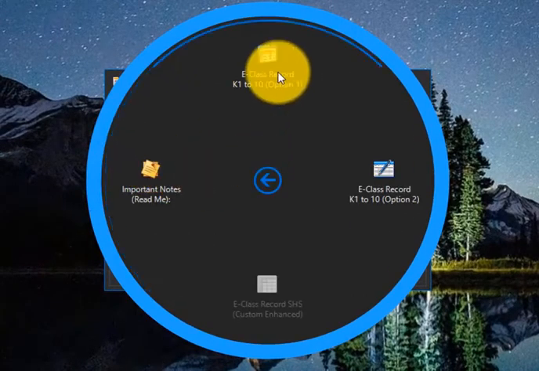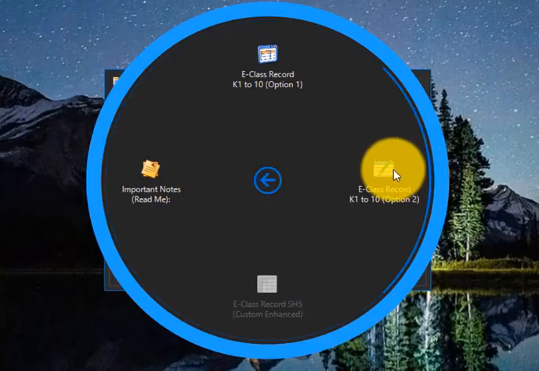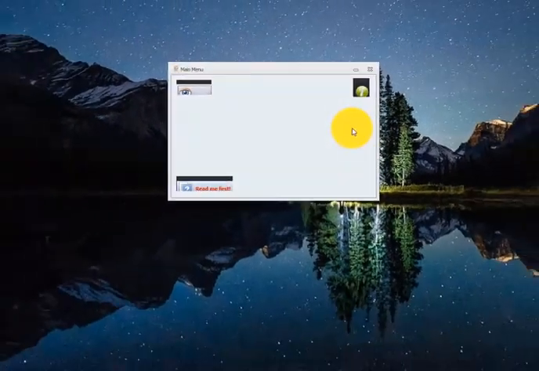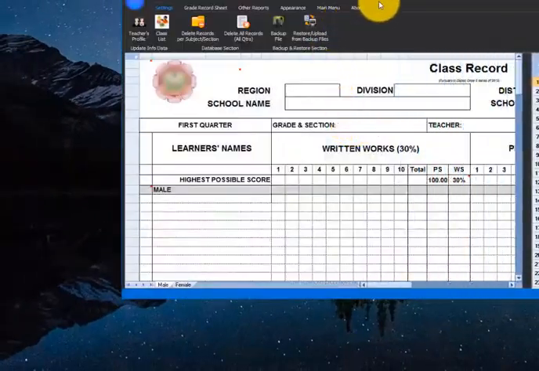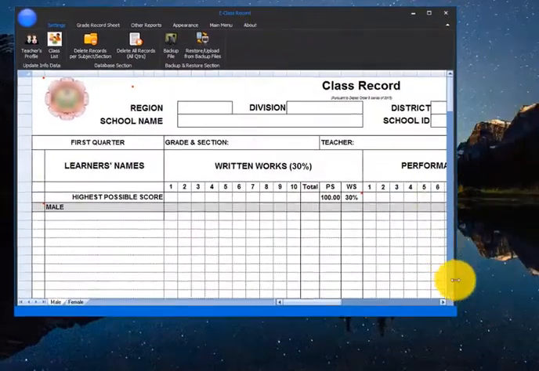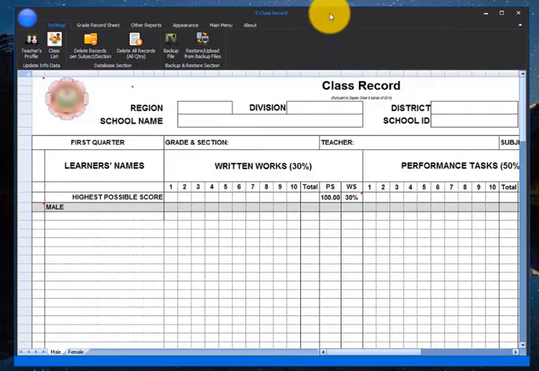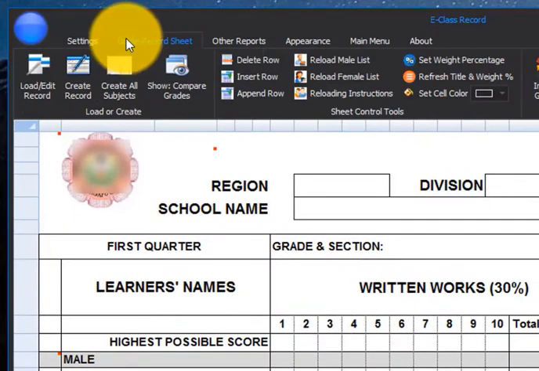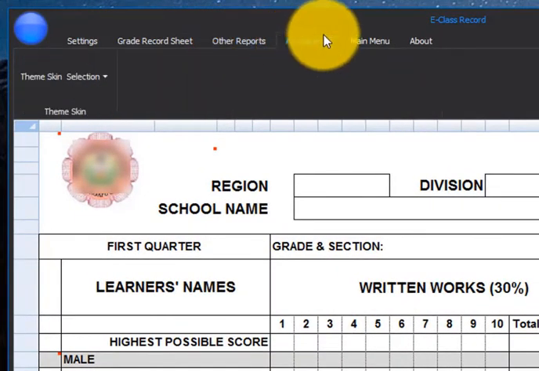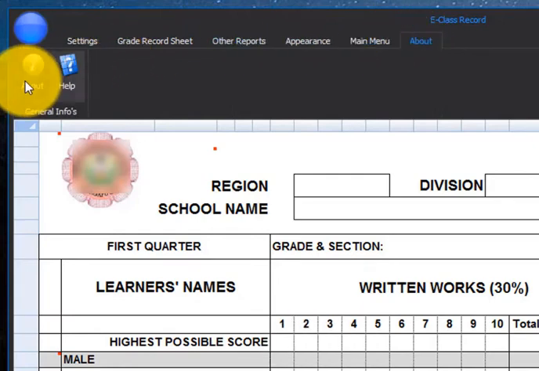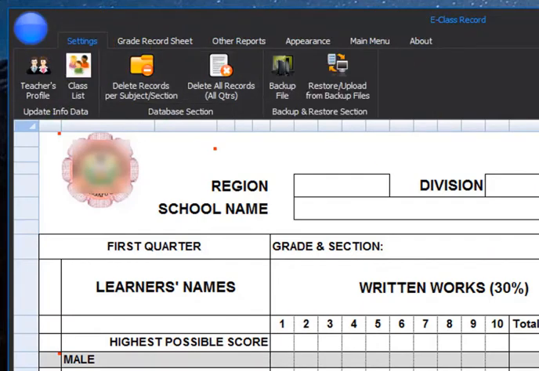These are the features and functions of this application software as follows. The main menu page has 4 navigation toolbars called Tab Menu. It composes of Settings, Sheet and Controls, Prints and Reports, and the About page. Each navigation tab's menu consists of different functions.